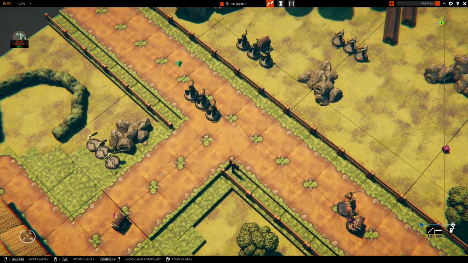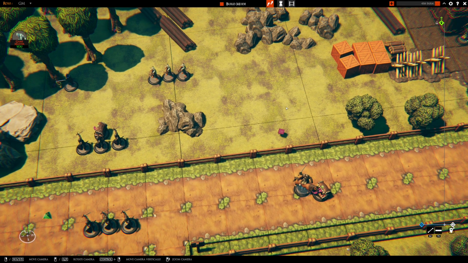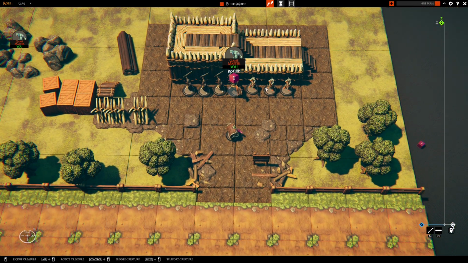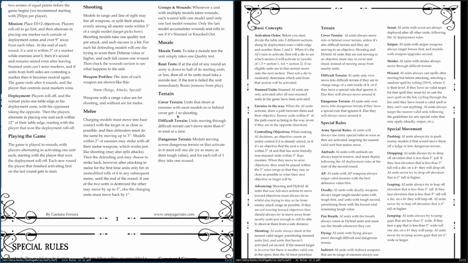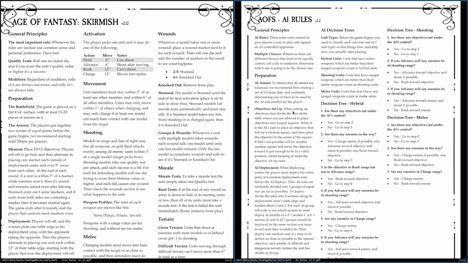Okay. So I need to roll the die to see who goes next. 1. Finally, we're going to activate someone from over here. We've got 3 units to activate. 1, 2, and 3 across. So that's a 3. That's these guys. Now, I have not done... no, which one's the AI rules? The AI rules are these ones.